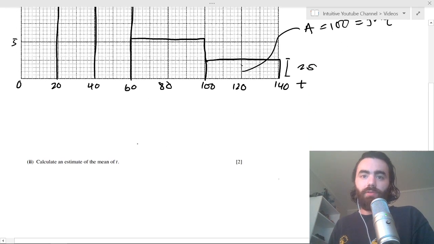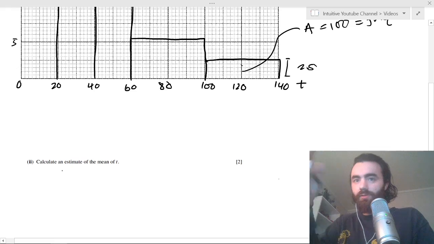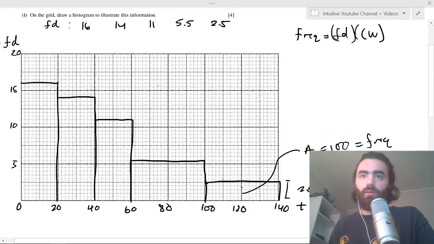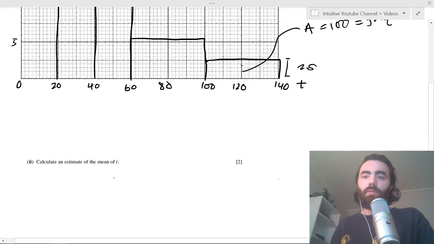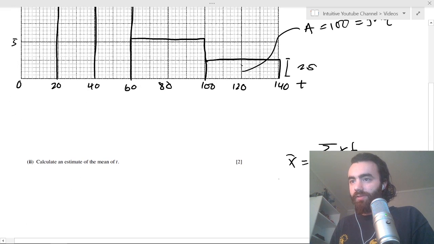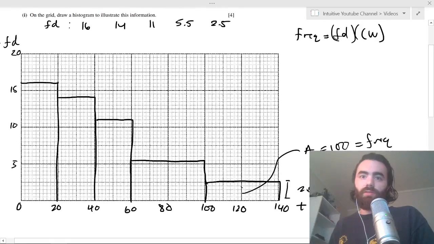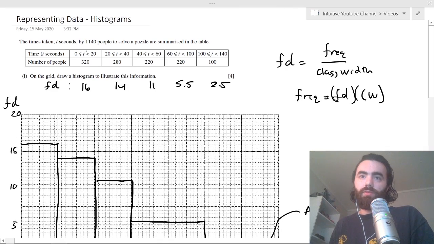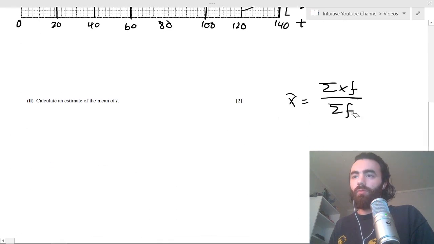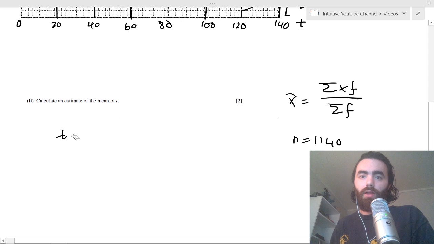So that's you drawing that, and they've asked us a bunch of times. And then, they usually ask something else to do with the calculation to do with your data, and in this case, they ask you to estimate the mean. And for group data, you have on your formula sheet, this equation. Well, the sum of all your frequencies here is just the sum of all of these, which is the total number of people. We can call that N. So N is 1,140. And the sum, so if you wanted to calculate the average here, so remember we're trying to find the mean or the average of T.